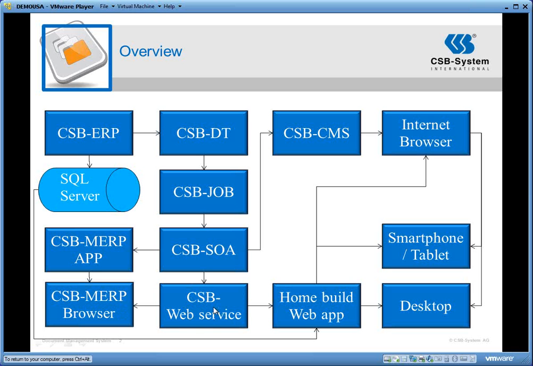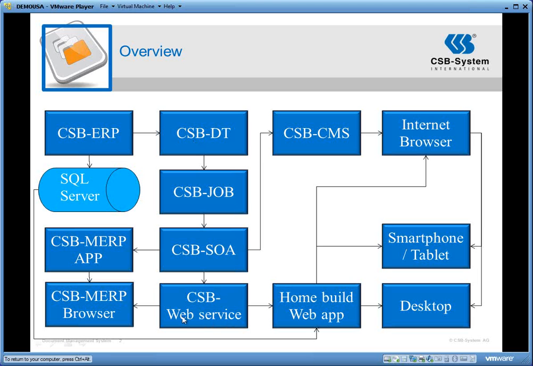So the CSB web service provides to the outside that I can set web references and build applications that use DT. So the web service exposes the DT modules to the outside as a web service that I can consume in my home built applications.